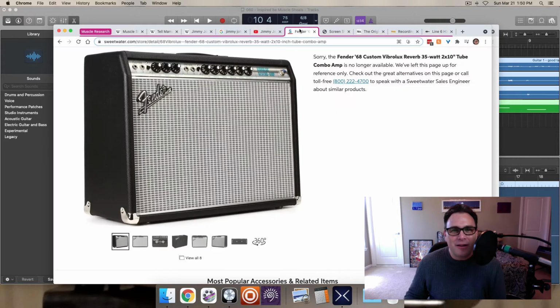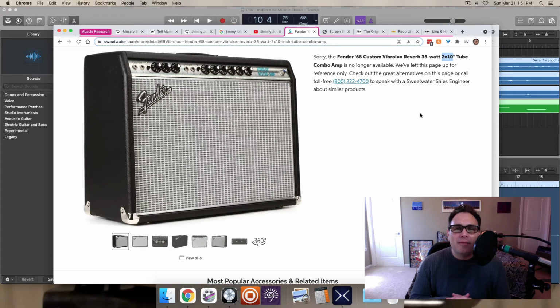So what is this Vibrolux amp that he's talking about here? Again, it's a kind of clean Fender amp. And did you pick up what he said? He liked the 210s. So we're starting to get a little more of an idea of the speakers that were used, the amp that was used, and anything else that we could garner from this. What was interesting is I talked to one of my friends who has a Vibrolux amp, and he repaired it recently. I believe his is a '72. So I think it's a similar circuit to the Vibrolux amp Jimmy was using. I'm going to guess that it was a '60s amp.